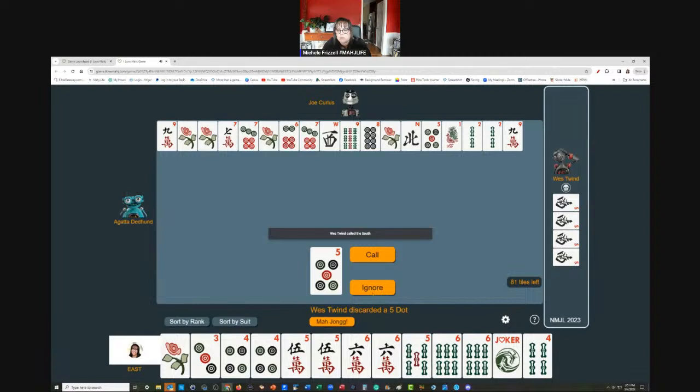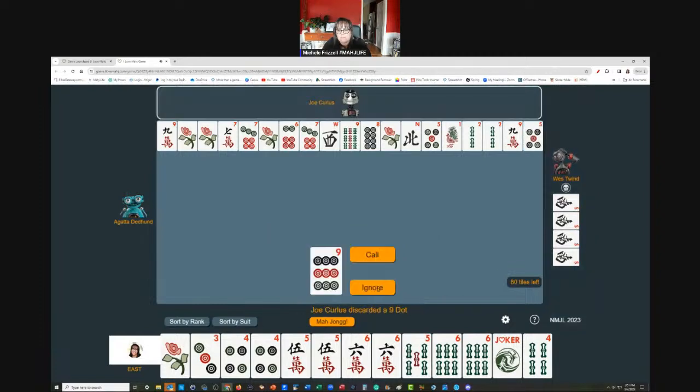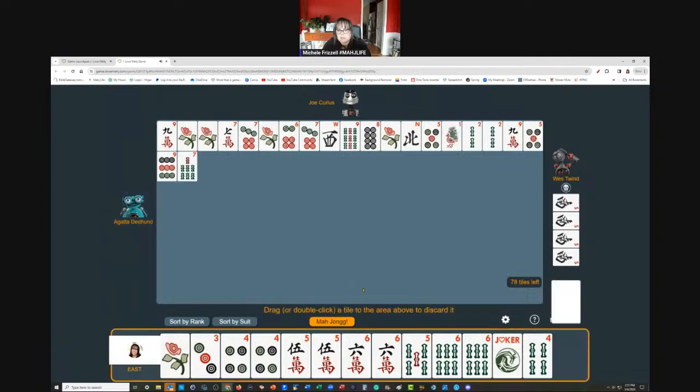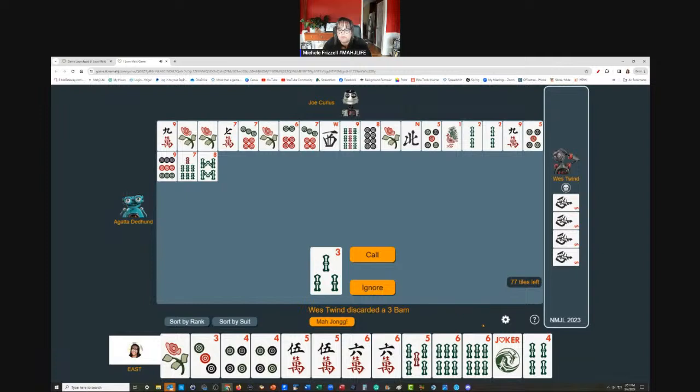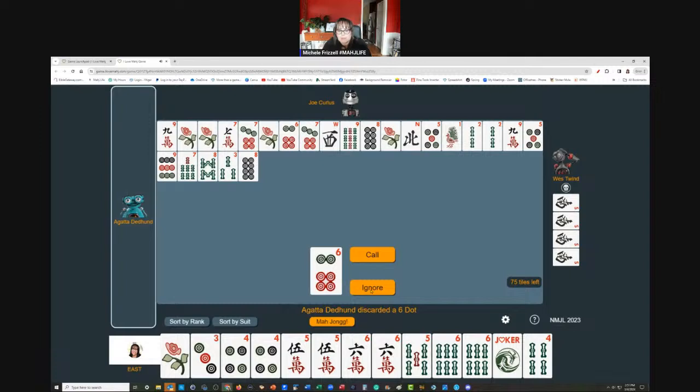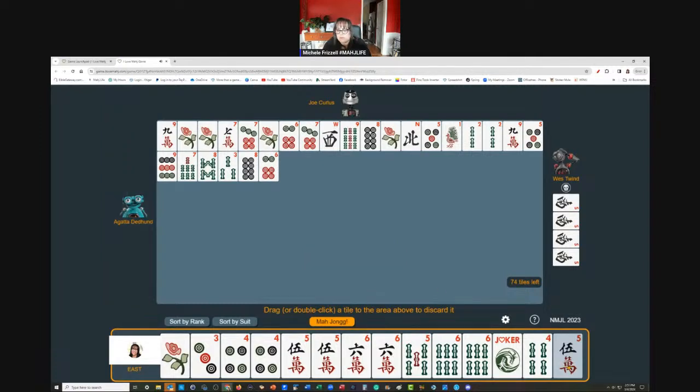Okay, now there's our wind hand to the right. They could be playing a quint because they didn't take the north. 8 bam, we don't need. We're focused on 3, 4, 5, 6 of some kind. Or 5, 6, 5, 6. We don't have to make a choice until one of our tiles goes down. Okay, now there's the 5 crack. We have a discard here, the 4.